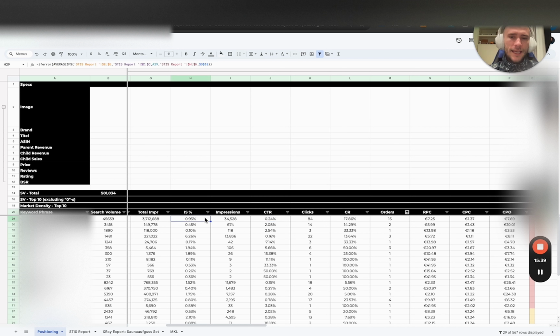Okay, so again, now you could go ahead, because we don't see the performance for that keyword per placement without a single keyword campaign or without an AMS integration. So now my question would be, okay, where is the majority of these impressions coming from? Probably from product detail pages and rest of search. So the contingency would be to put it into a single keyword campaign, fixed bids with a top of search multiplier, right? And then you want to go down the list, because people might say, oh yeah, but I just don't want to earn $3-4 more with one keyword. Yeah, sure, but do this across 200, 300 keywords, right?